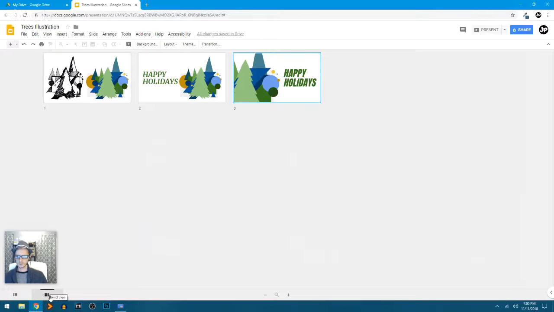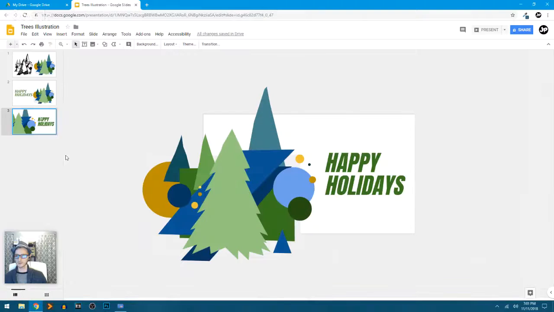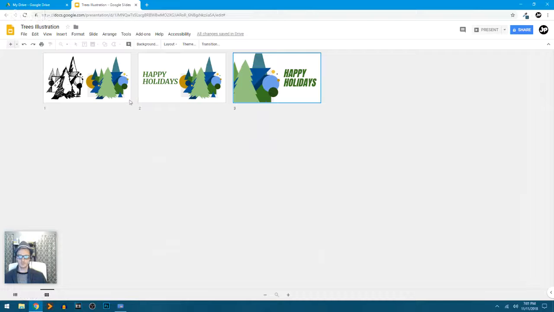And we can push this button right down here, which is grid view, which also has a shortcut for it here. Let's see. Grid view is Control-Alt-1. Control-Alt-1, that toggles it. All right. Control-Alt-1. And we can see our design sort of progress here.